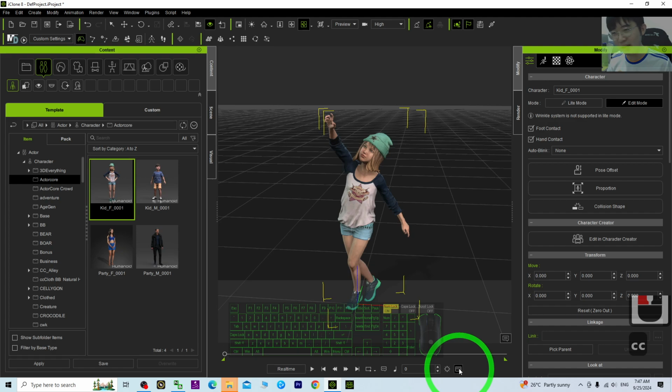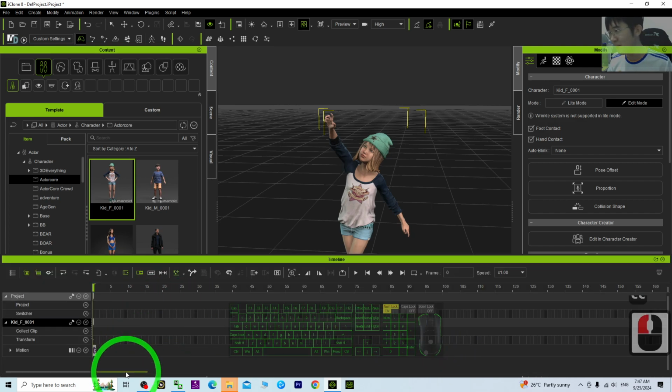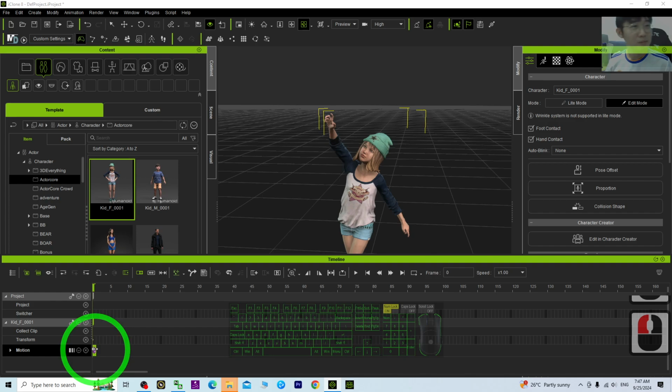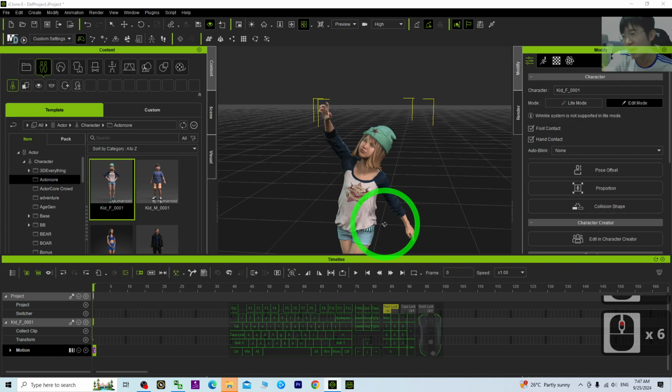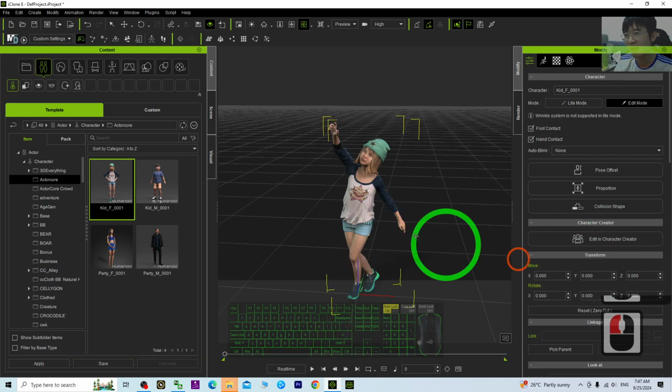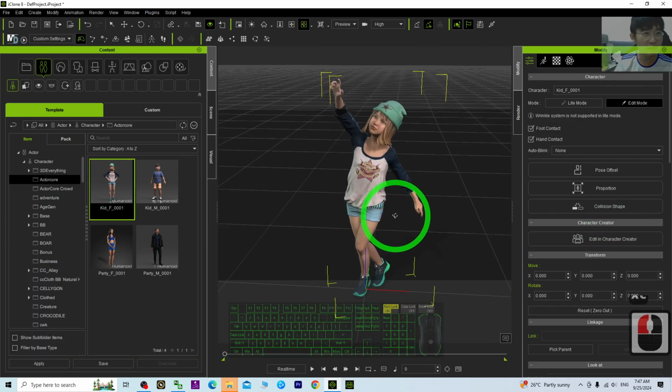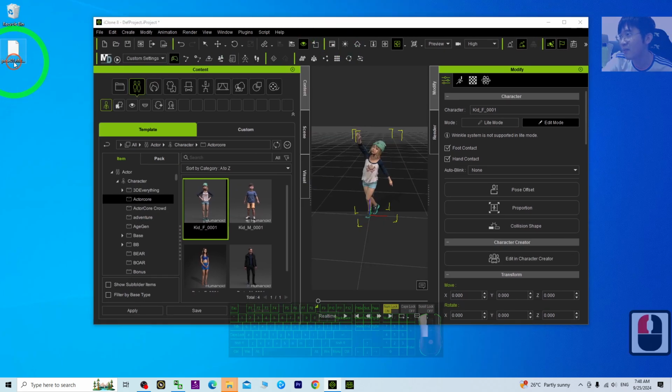And check the animation, check the timeline again. This is just one frame, just one frame. And because it is just one frame, this is considered a pose. And that's all for today about my tutorial on how to capture any pose, how to extract any pose from any iClone motion file and save it separately as a new iClone motion file.